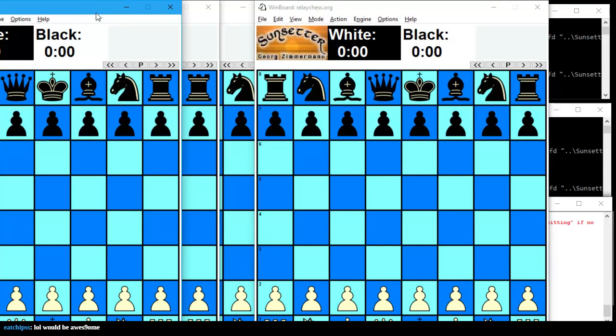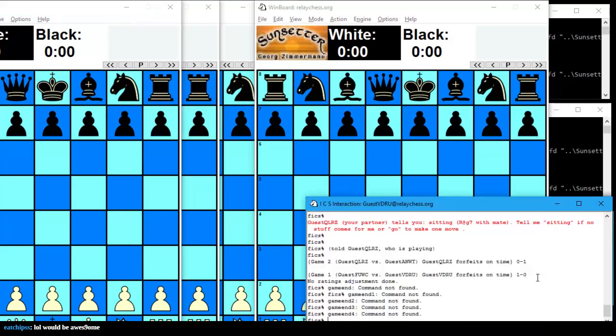Okay, looks like the game completed. Be nice if I could figure out a way for it to just issue the rematch command upon completion of a game. Game end 1, 2, 3, and 4. I don't know how it figured. Oh, maybe those just automatically get issued.